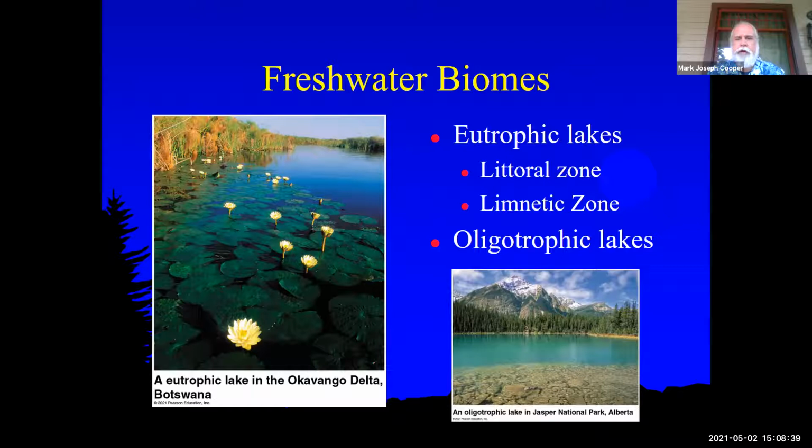Oligotrophic lakes are like the one on the bottom, the Great Salt, or any lake that's really, really pristine looking. You know, that makes nice for pictures, it may make nice for swimming, but with very, very few nutrients in it, it may not be biologically a good place to live. And then we have the littoral zone, which is kind of the zone on the edge where you are getting all this growth, and then you have the limnetic zone, which is farther out.